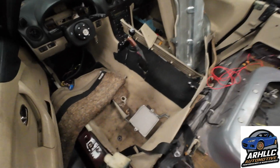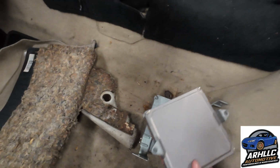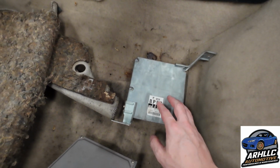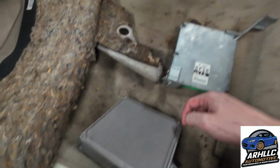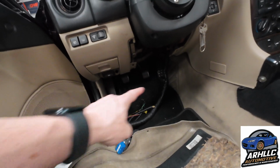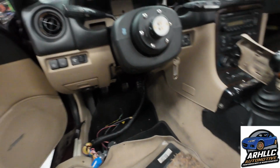Taking out a bunch of the interior here so we can figure out how we're going to mount this ECU. Notice that the Honda ECU and the Miata ECU are similar in size, but we're going to go ahead and go with one of the universal aftermarket ECU mounting brackets from Goodwin Racing so we can try and get this guy mounted up nicely under there.